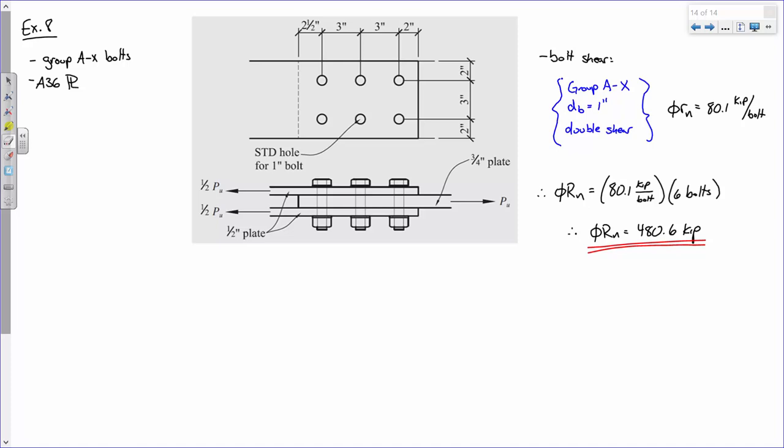All right, so far so good? So maybe what I'll do up here is I'll say limit state. Limit state number 1, bolt shear. It will take 480.6 kips to shear those bolts in half, right? That's our first limit state, okay?